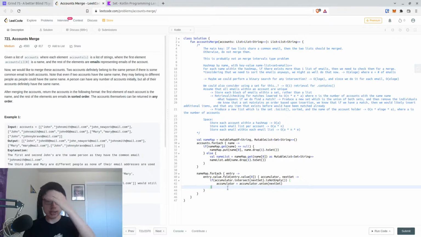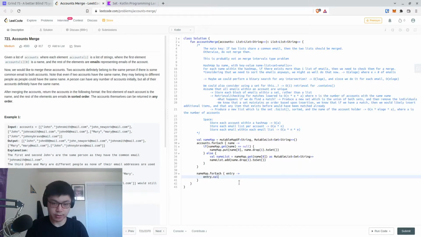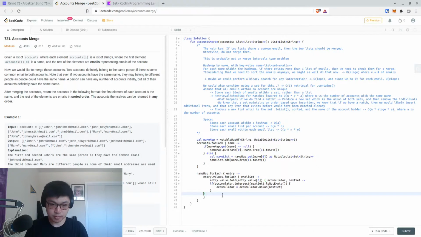But we kind of need to do this for each one, right? So entry.values.forEach. We can say email set. Email set.fold. No, but this fold operation, this will take the, hmm.